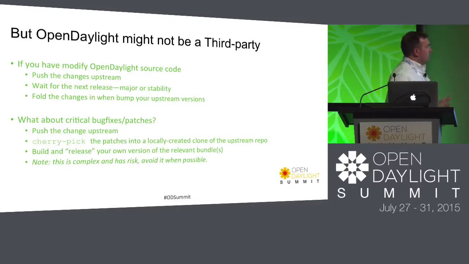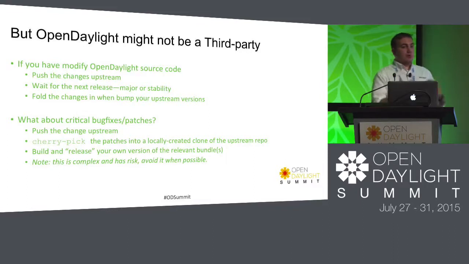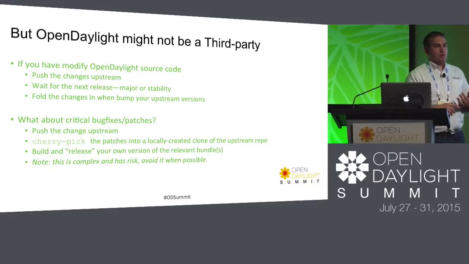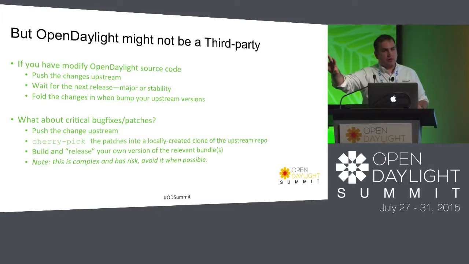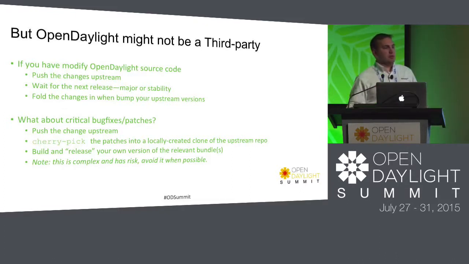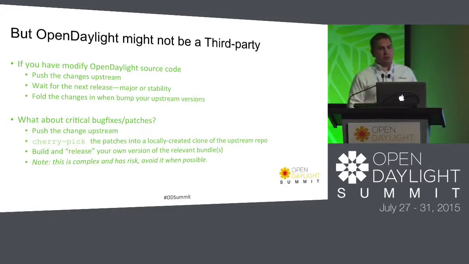There are cases about critical bug fixes and patches where you may need to get them out a little bit faster than the community is going to produce them. And there's nothing to say that you can't pull in a change, cherry pick it to a repo, and then build your own version, or rebuild a version of an OpenDaylight artifact. There are a few key points here, though. Anytime you're making a change, get it upstream. Get the code changes upstream and then cherry pick that change back to yours. That way, you know that there's an OpenDaylight patch or a Gerrit out there that can be reviewed and merged into a stable branch pretty soon. And if that gets accepted and merged in, well, now you know the community accepts your patch and you have much lower risk to then bring it back in and rebuild the code yourself.